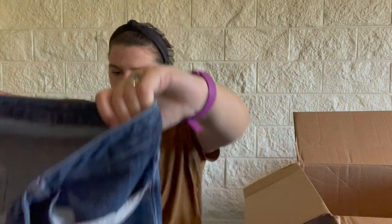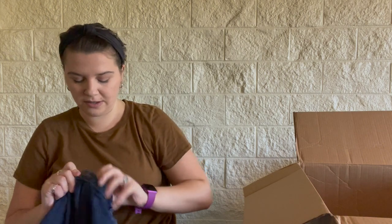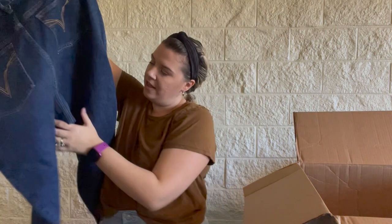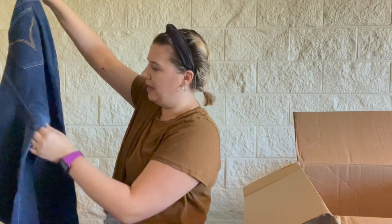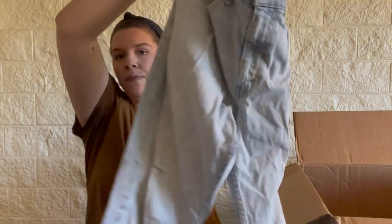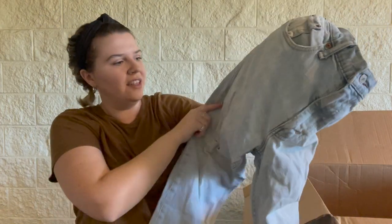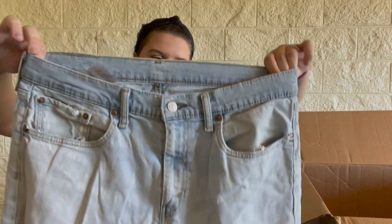These are Venencia — never heard of it. They're a size 20 petite, which is a great size. With plus-size jeans you should always check the crotch because people's thighs rub together and it just wears out jeans. There is a little bit of fading, a difference in color, and a bit of thinning, so I'm going to say no. If they were in better condition I definitely would have listed them — plus-size jeans usually sell pretty quickly. These next ones are a cute very light wash Levi's 502, but there's a hole pretty high up, not at the knee, and there's also a little hole there. I think someone bleached these themselves. They're size 33 — I'd probably make these into shorts.